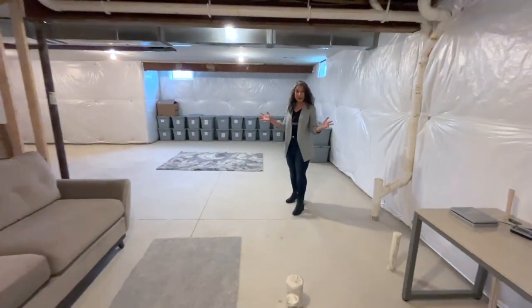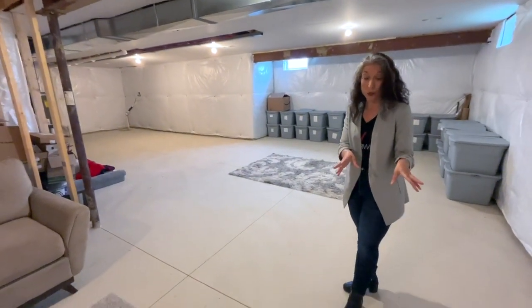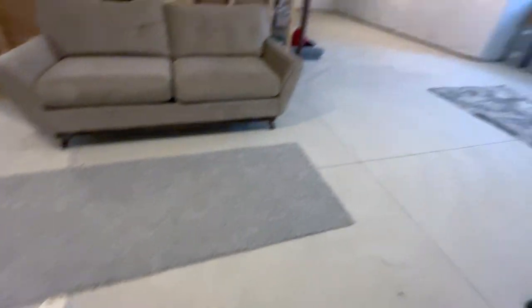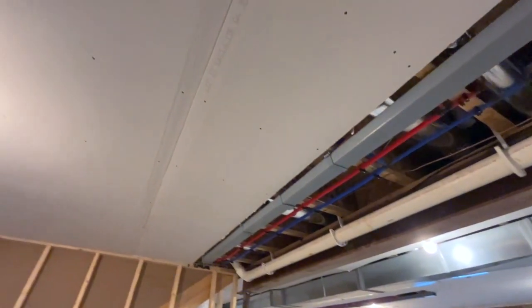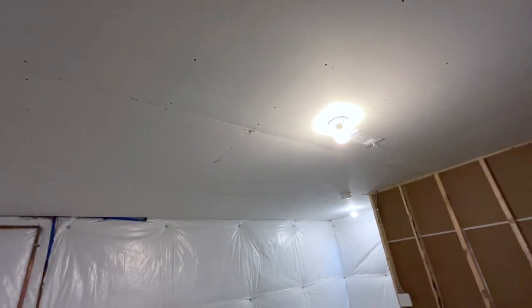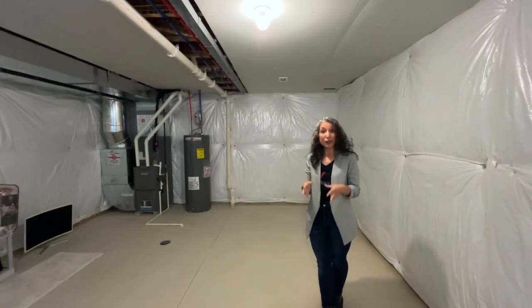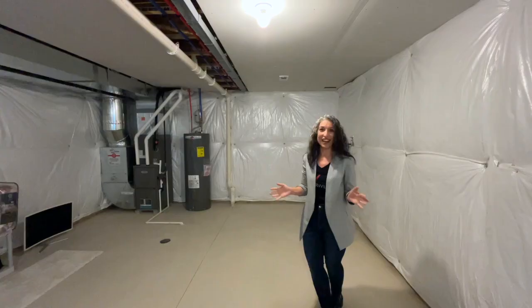Okay, and like I promised, we're going to take a look at the basement and see how it's doing. So we have a full basement. We also have a rough-in plumbing place right here where you could actually add a whole other living space with a bathroom. We've already started with the finished ceiling. We've got the drywall up. It's just your imagination. That's all that needs to happen. This home also comes with the builder's warranty, so you're set for a very long time.